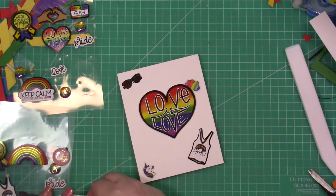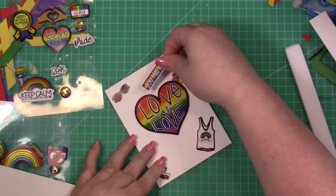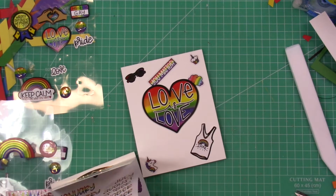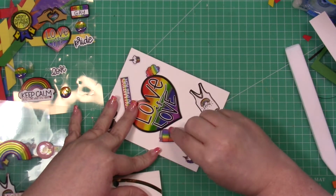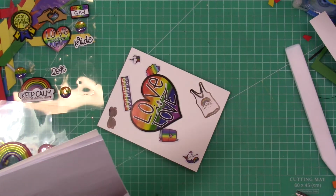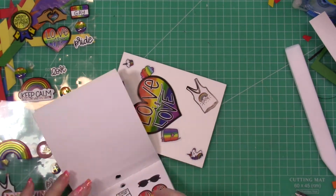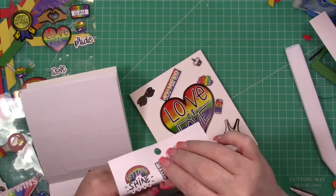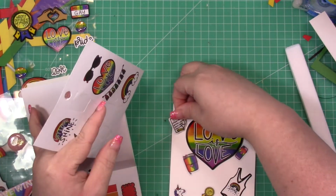So all in all, I created 3 with the heart and the unicorn. I created 3 with the love is love, and then I created the 5 lunchbox notes. And again, those can go in a lunchbox, drop them in a purse, send them with flowers, however you want to use them. That's just the size that they're considered.